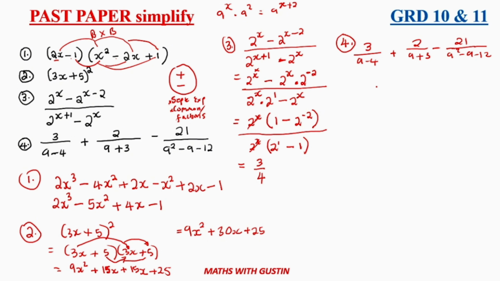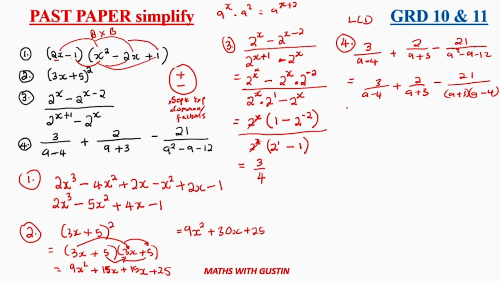As you can see here, guys, it's a fraction. Whenever you see a plus sign or a minus sign doing fraction, you must just know that you need to look for an LCD, which is the lowest common denominator. But in this case, first thing first, we need to factorize this part here. 3 over a minus 4 plus 2 all over a plus 3 minus 21 all over, when you factorize this at the bottom, it's a trinomial, it's going to be a, and there 4 is going to give us minus 4 plus 3.